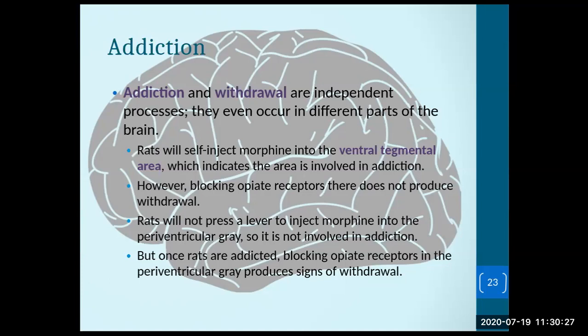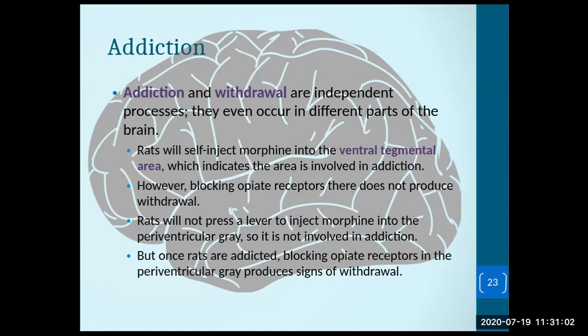So looking at the process in rats, if there is an electrode put inside that ventral tegmental area, or if you were to inject, in this case, morphine, or we could even do just an electrical process which gets the action potential going and starts the dopamine neurons up, we see that rats will self-inject morphine directly into that area where the dopamine neurons are, directly into the VTA.